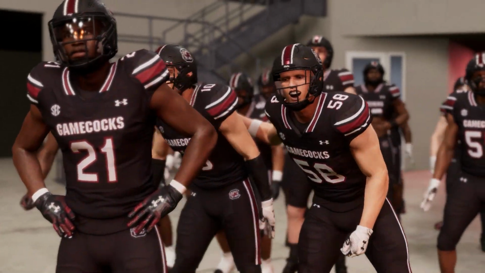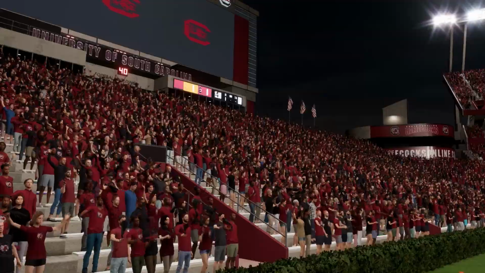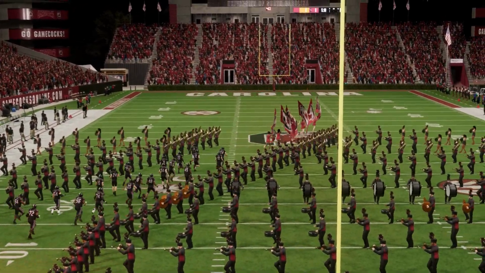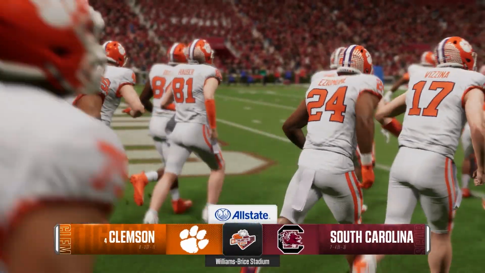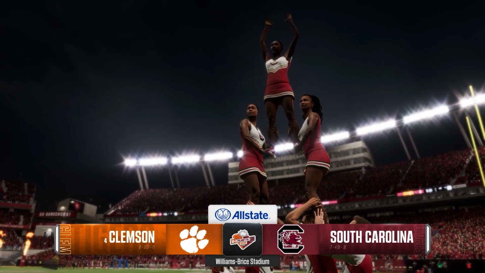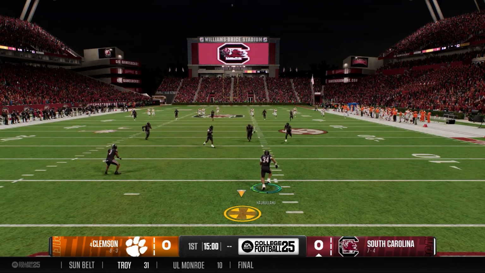Welcome back to another episode of the South Carolina Gamecocks Dynasty here on EA Sports College Football 25. And it's the biggest game of the season, rivalry week in college football, which means we have another edition of the PALMETTO series. We will face our in-state and heated rivals, the Clemson Tigers, as South Carolina at home comes into this on 7-4. The Tigers, the fourth-ranked team in the nation, have won 4 in a row, but we're here in Williams-Brice.